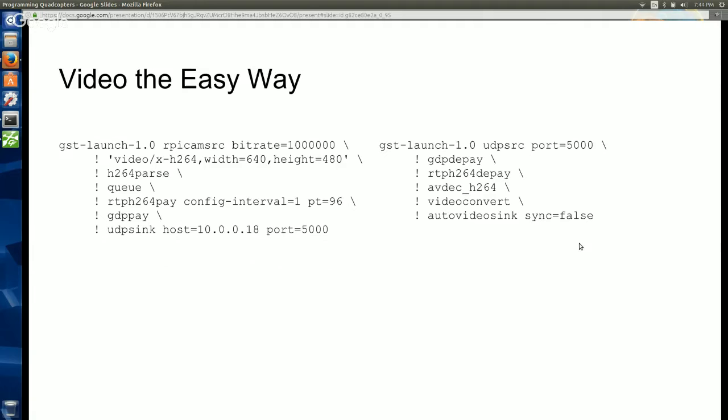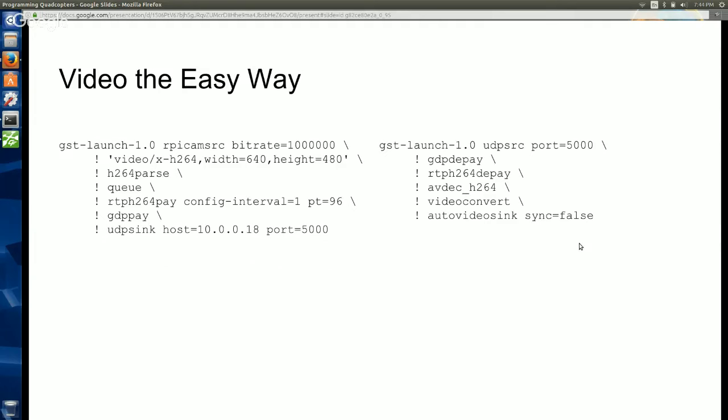Sometimes with GStreamer, multimedia formats are very complicated. There's a million of them out there, and they all have their own weird thing. And sometimes with GStreamer, you have a pipeline that you think should work, and it's not. And you put in, oh, just put a H.264 parse in there or a queue or something like that, and it suddenly works. I don't know why. Half of this is voodoo to me, to be honest.